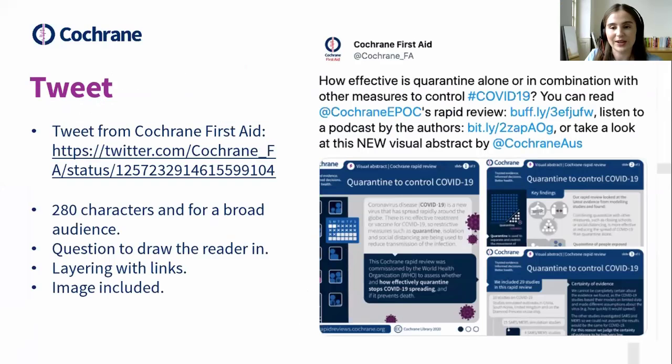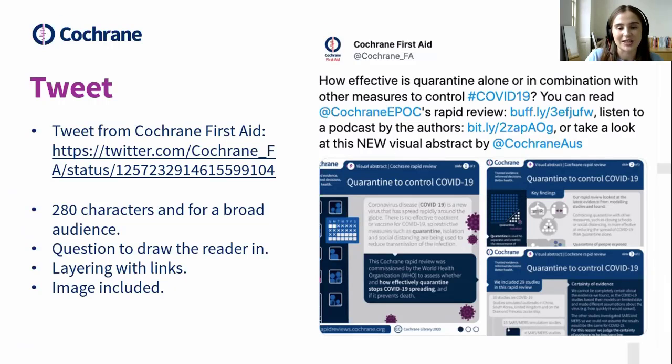Okay, so now we've got a tweet here, which was by Cochrane First Aid, and it's also about the quarantine review. In a tweet, you've got fewer words you can use, 280 characters. The tweet uses layering as well, so they don't deliver the key review findings in the tweet, which might be quite hard for a lot of Cochrane reviews in 280 characters. It's hard enough, as I was saying, in an infographic with all those words.